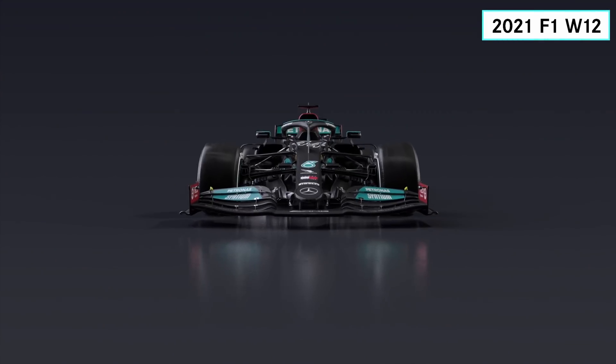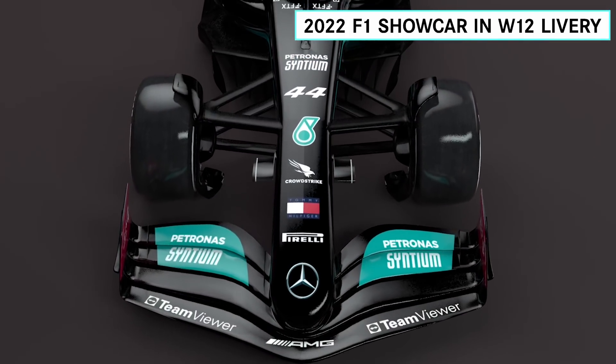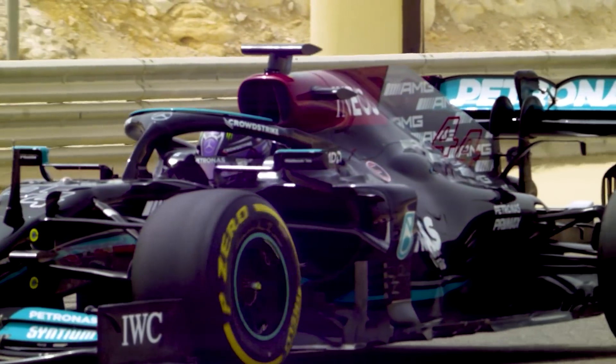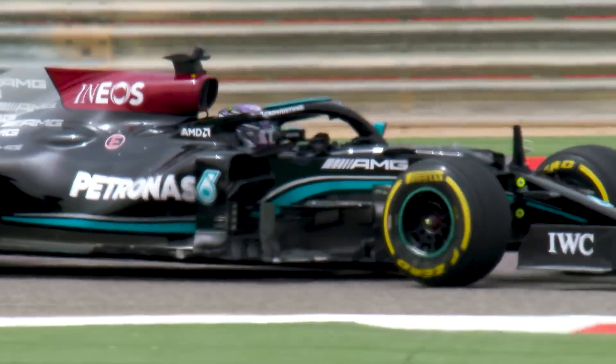For me as an aerodynamicist, I quite like the old cars and I haven't quite got used to these new ones, but they're just different. The overall performance of the new cars is probably not going to be very different from the old. Obviously the intention of these regulations was to try and improve overtaking, and it'll be a little bit of time before we can see whether that's actually happened. The cars are a bit heavier, the power unit on E10 fuel is going to perform slightly differently, and the way the aerodynamics work and the setup of the car that goes with it will be different as well. Until we've developed that through testing and the first few races, we're not really going to know.